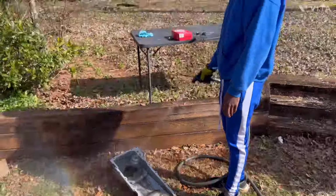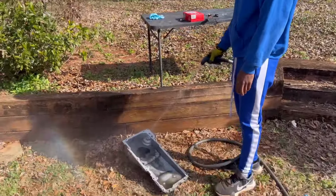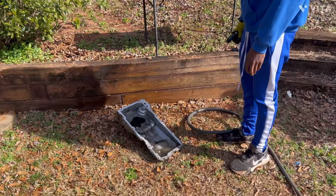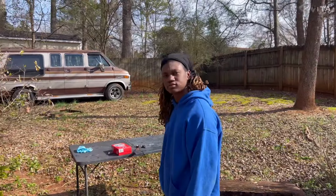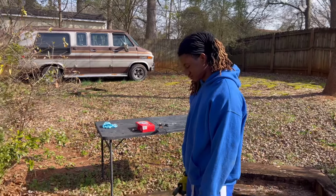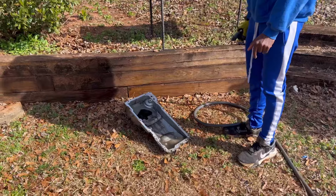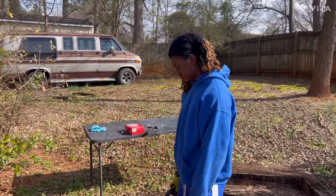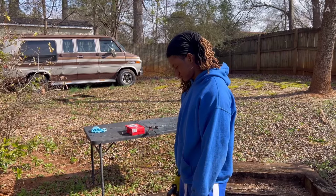All right, gang, kid on the oil pan, man. We ain't time lapsing and all that with this. Y'all know how we clean stuff up. Y'all know how it look when we get done. Y'all be seeing it, man. So just know the oil pan is getting cleaned up. Kid on the job. And I'm about to go lay this paint, and that's gonna wrap this video on up, man.